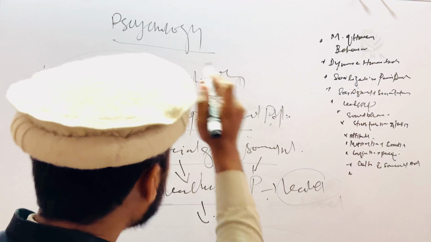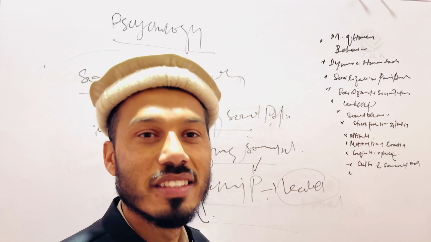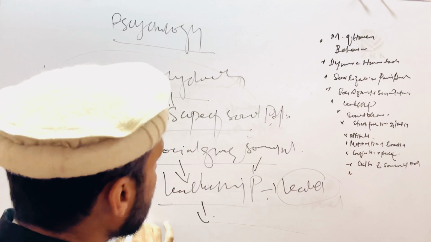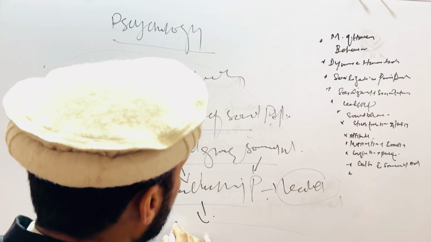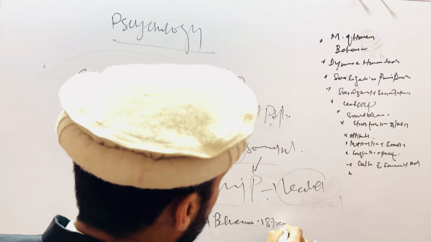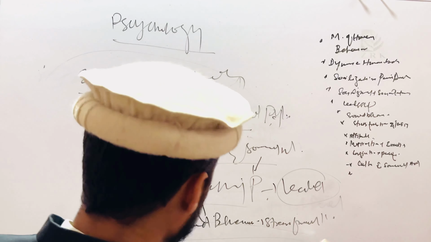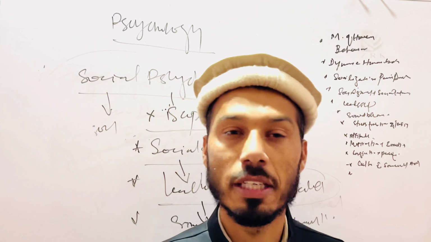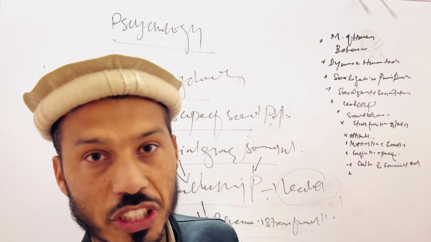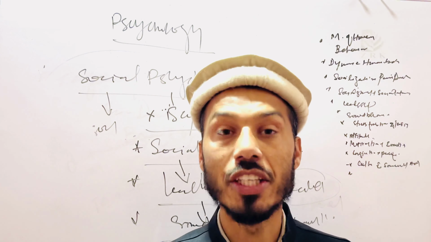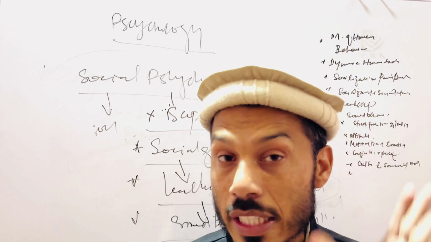Leadership is also another scope of social psychology. Social psychology also studies leadership. Another is crowd behavior. Crowd behavior means individuals who are combined for a specific task for its completion. So this is a crowd, and the behavior of all of the individuals toward the specific goal is crowd behavior.